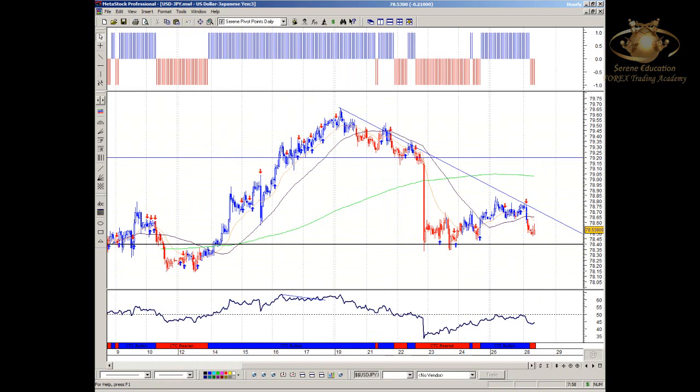Please look at the news to see if there's anything out there that's going to govern these moves in the market. You'll be surprised what sentiment can do, especially with fundamentals. Keep your trading nice and simple. Back it up with sound money management rules, and be aware of your major support and resistance levels on your dailies, because that will dictate how much profit you'd like to see, or profit targets you'd like to see intraday. So being aware of it on your longer time frames, plot those lines intraday and see where price is trading relative to that, and that will give you a direction of where price is likely to move to.